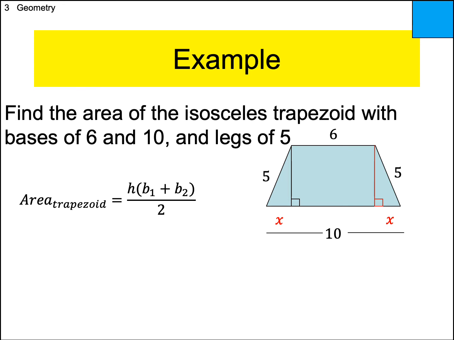Well, if those two pieces right there are x, let me back up a step. Why do I know that they're both x? Well, I can do that pretty simply. You see the two triangles? We know that the hypotenuse is 5. We know that the long leg right there is the height of the trapezoid. And since the height is equal, then by hypotenuse leg, those two triangles are congruent. Therefore, the bottom parts are congruent. I should have said that first. Okay, so going back, we know the top of the rectangle is 6. The bottom is 6, which leaves 4. That means x and x are the values 2.